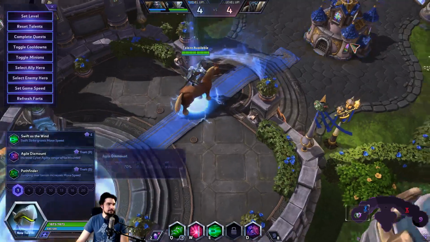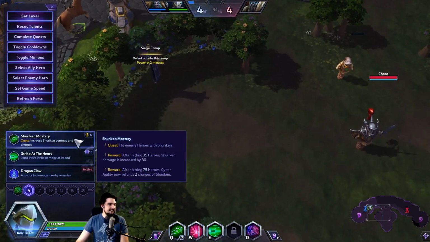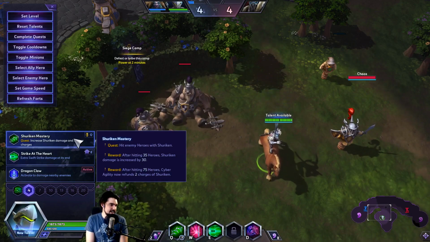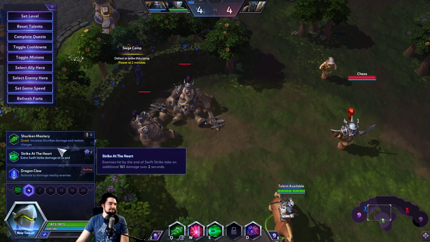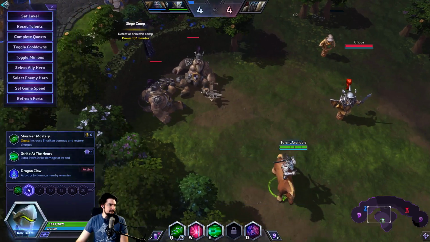Always going level by level here to make sure I feel the actual damage on these talents as they come out at their actual level. Quest. Shuriken Mastery. Hitting enemy heroes. After hitting 35 heroes, damage is increased by 30. After hitting 75 heroes, Cyber Agility now refunds 2 charges of Shuriken. That's exciting. 2 charges. All right.